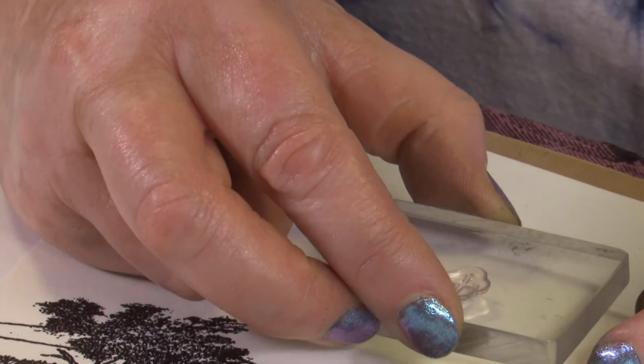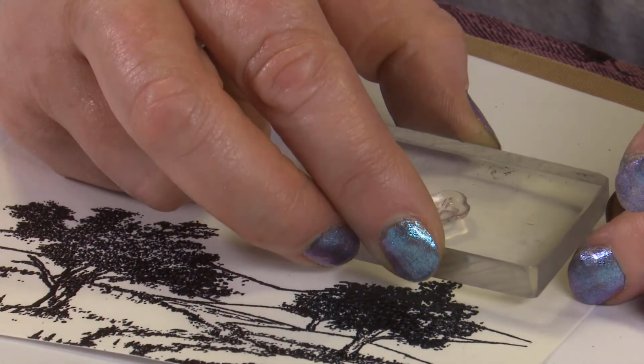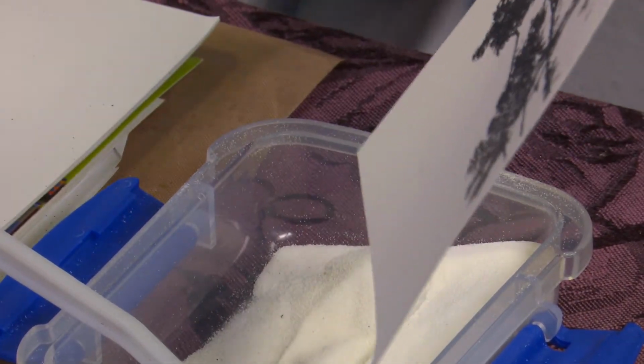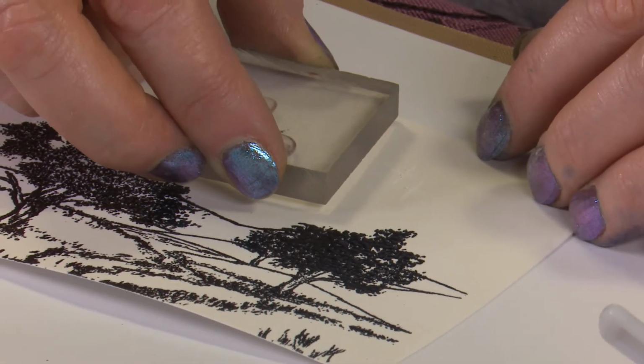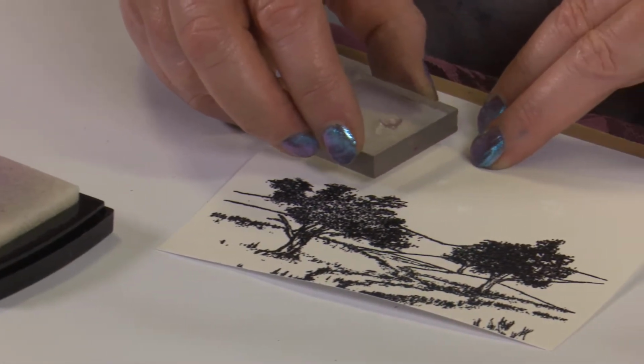So let's just do a couple of these little ones together. And I will stop and add powder as I go so that they don't dry before I get back to them. So just tap that one off. Now switch to our smallest ones. I better not linger over this too much or we're not going to get our video through in time, are we?